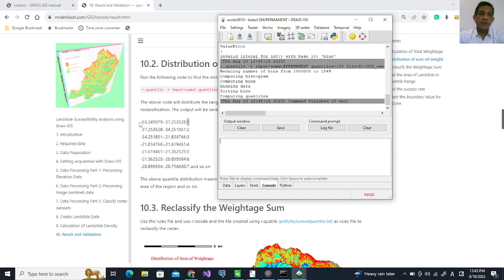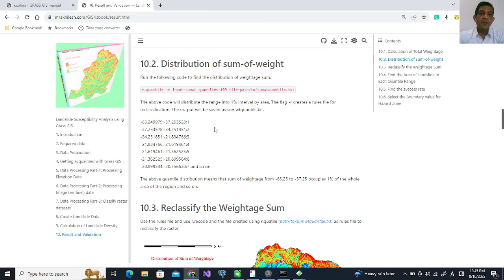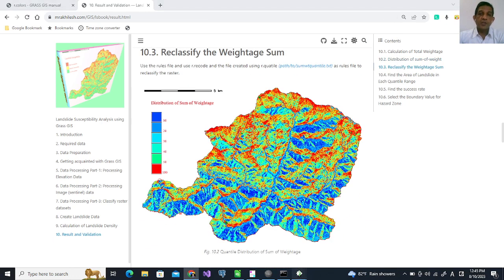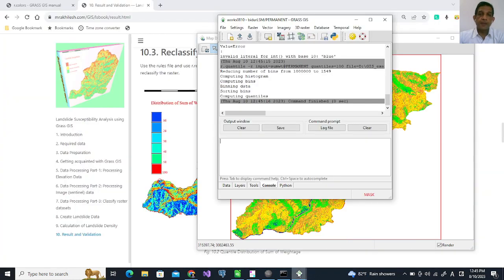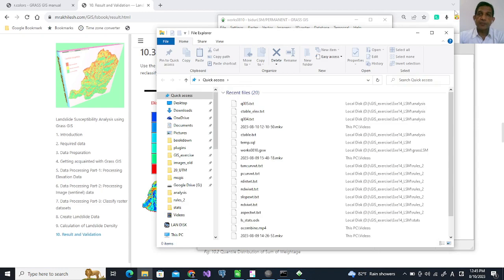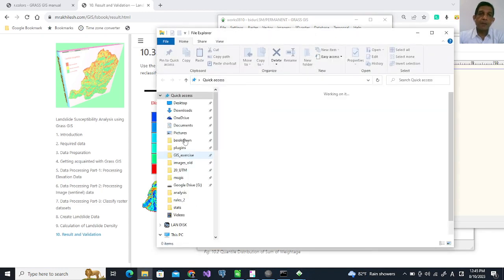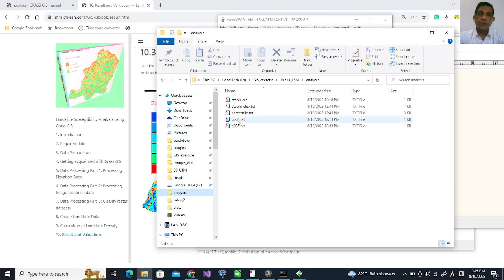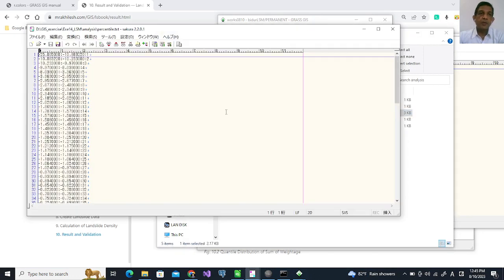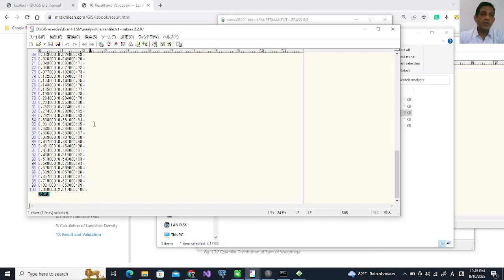It is in this form, and we can see the percentile data in this folder. For example, the score minus 25 to minus 10 covers 1% of the data, and so on, up to 100%.